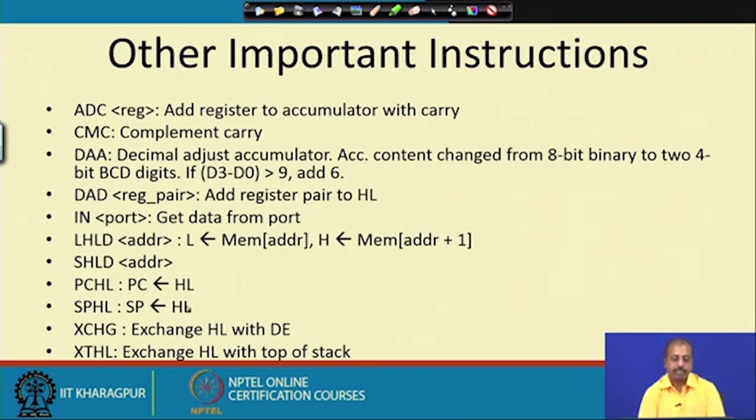So, this PCHL, SPHL, exchange and XTHL, these instructions are more useful from the system designer's viewpoint. For general users, they may not have that much appeal, but for system designers, they may be useful. Next, we will discuss the in instruction. In fact, there are two instructions, in and out, by which you can control the IO operation from the processor.